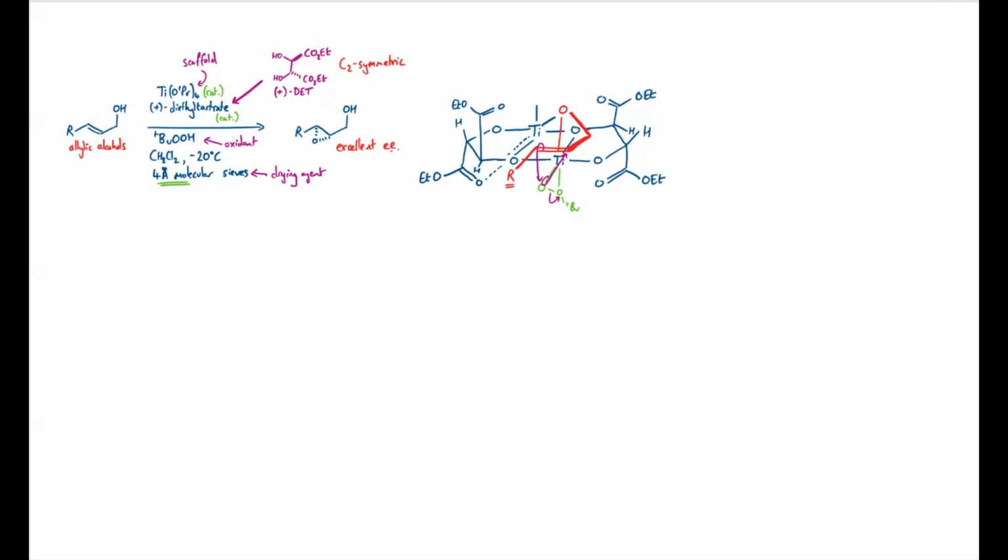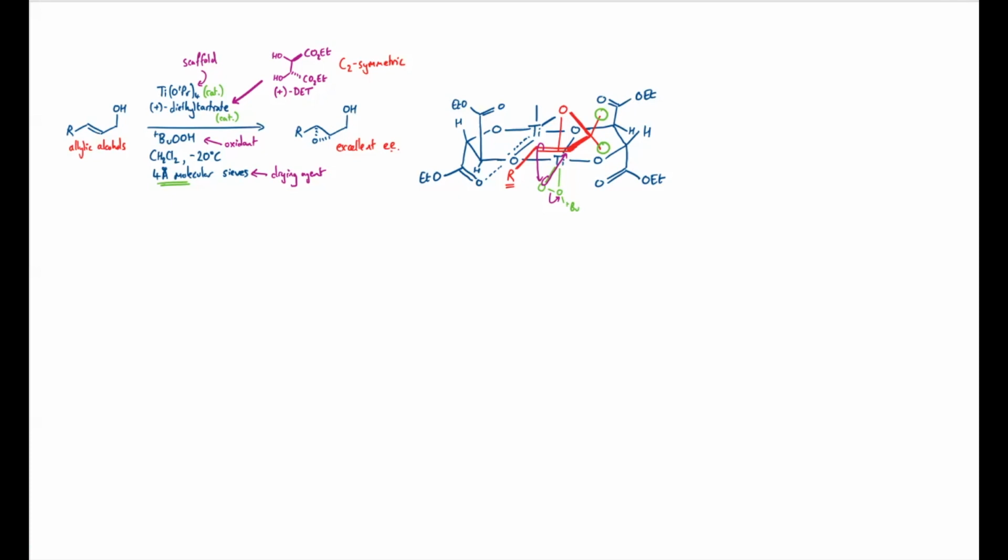Like, for example, this ester being in the way at the front on the left will mean it's quite tricky to put extra bulky stuff in this sort of space. So we might not see so great EEs if we're trying to use a substrate that puts something there. Additionally, just on the front, on the methylene group here, there are two more substituents. So there's potential for extra things to be in these positions too, not just hydrogens.